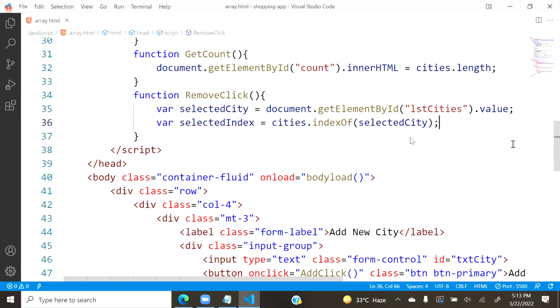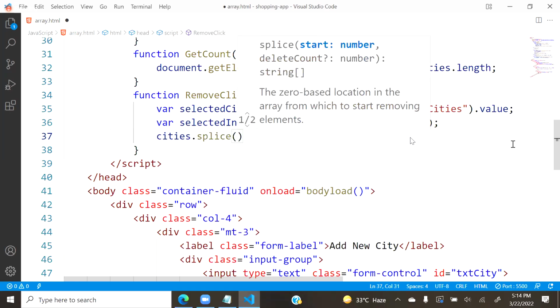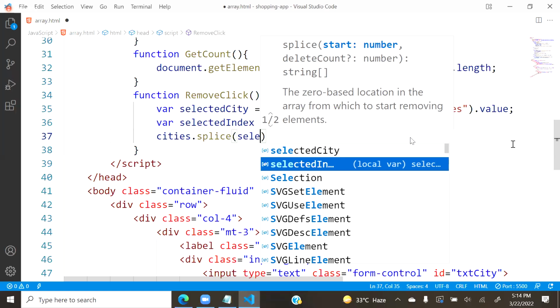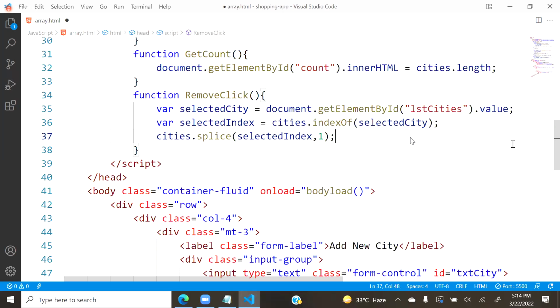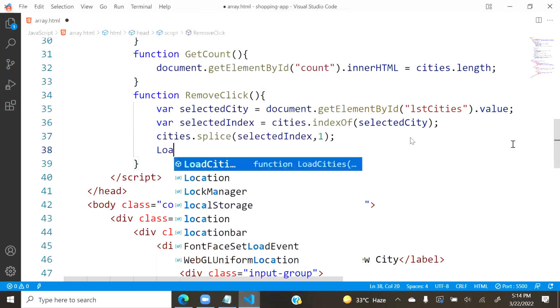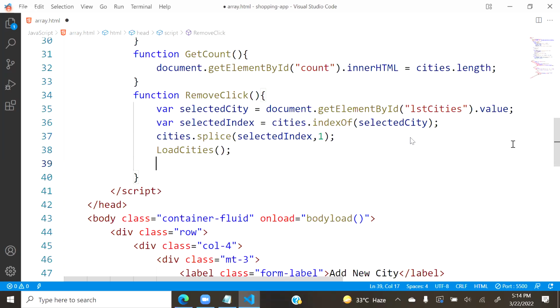After getting that, from that index we have to remove. In that case, we have to use cities.splice. So from selectedIndex, remove one item. After that, load cities again, and get count again. Load cities and get count.